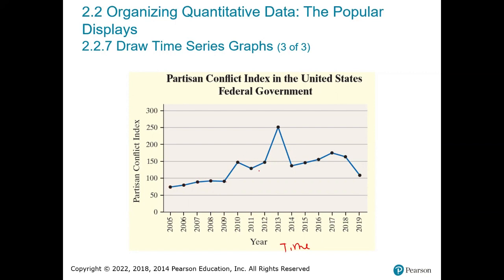When did it go up? When did it go down? When was it the highest? When was it the lowest? Okay, and maybe you can go back to something that happened in that year and figure out, okay, this is why it was high, or this is why it was lower.